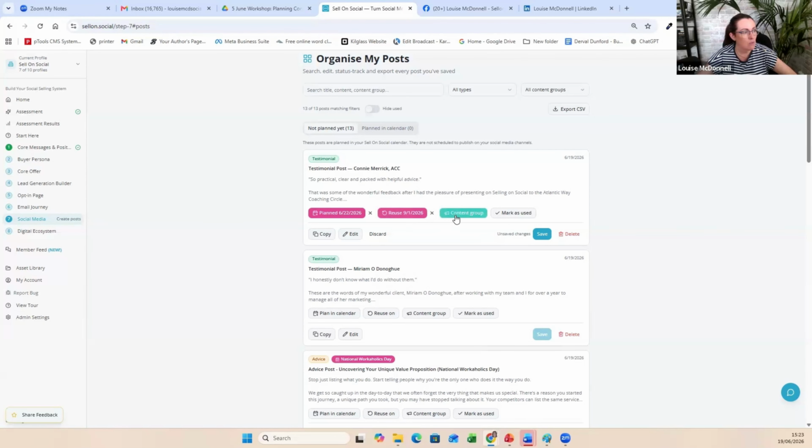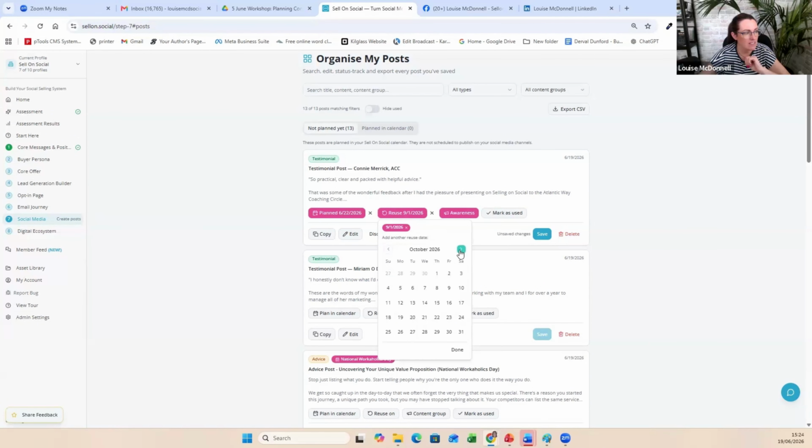It will work. And then if you want to, this will help you organize your content. So if you said that you wanted content that you use around launches, or content that you use for your evergreen lead magnet, or content that you just use for general awareness. So I'm just going to use this for general awareness. And then I press done, and then I press save. And then that is going to put it in the calendar and give me the reuse again, and I can reuse it again at another date.